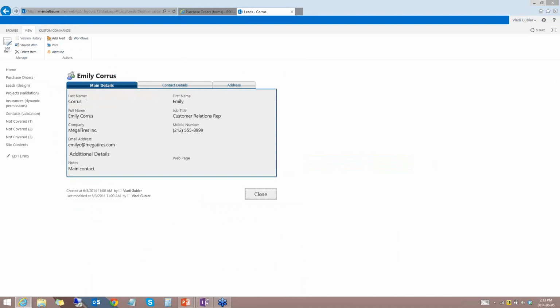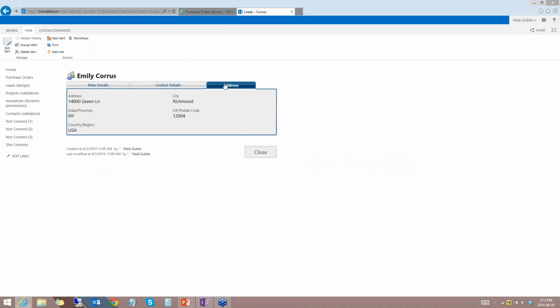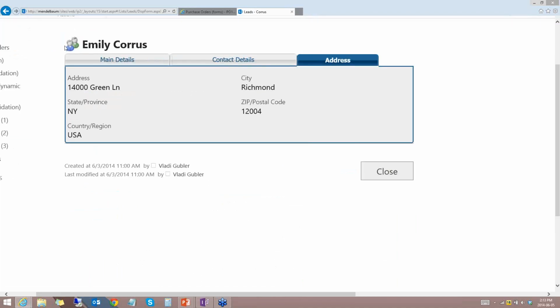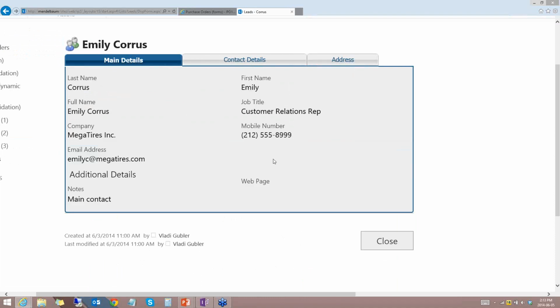So we have this, first of all, you notice the tabbed interface. So we subdivided the long list of columns into meaningful sections by topic, so main details, contact details, and the address. Let's just maybe increase a bit. We have the title up here with a little graphic as well. You can see that our columns are now in two distinct layout columns, left and right. Our column labels are above the fields instead of being to the side of the field itself. And we also have a section here with its own header.